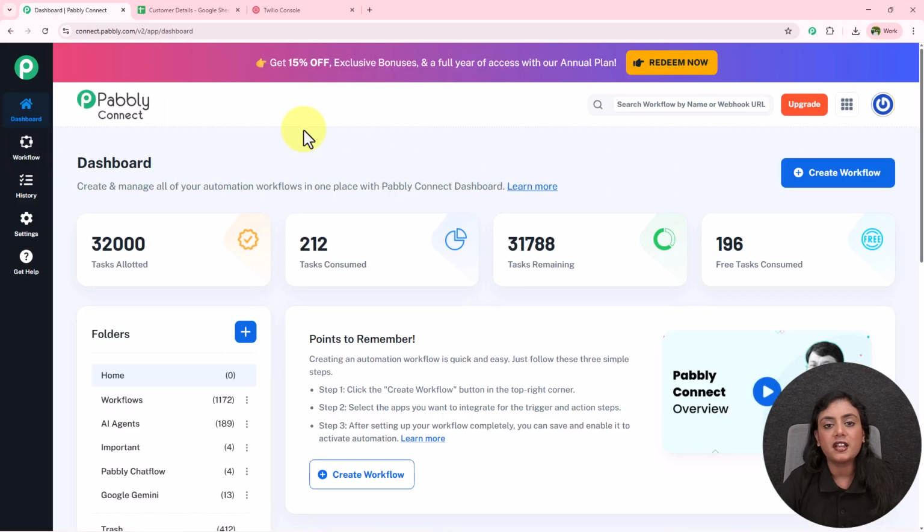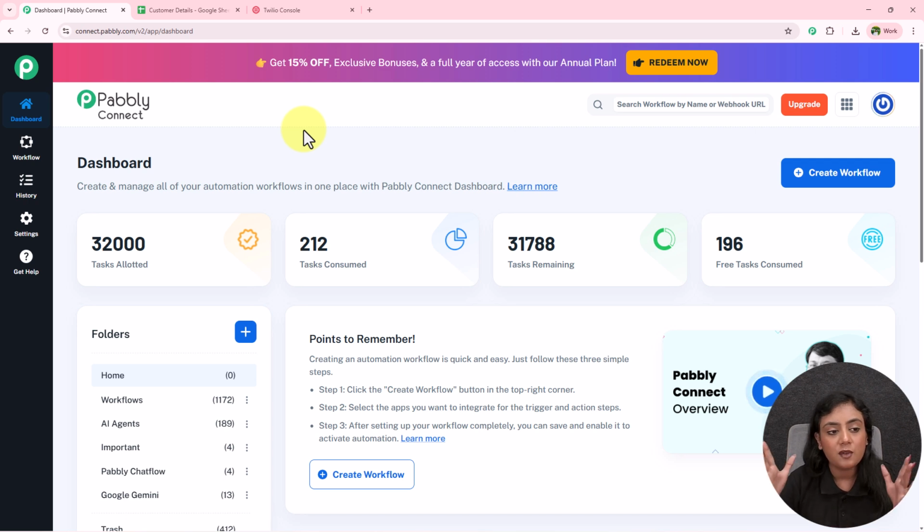So you can see right over here, we have landed on Pabbly Connect's dashboard. We are going to start how the connection is created. To come to the dashboard, on a new tab, browse the website of Pabbly Connect, that is www.pabbly.com/connect. Then sign into your Pabbly Connect account if you're a user already, but if you're a new one, you can sign up for free and get 100 free tasks every month.